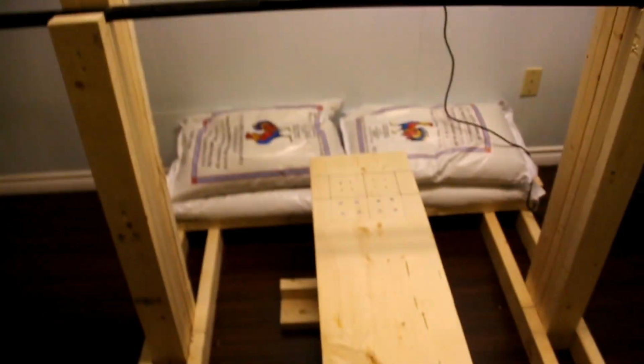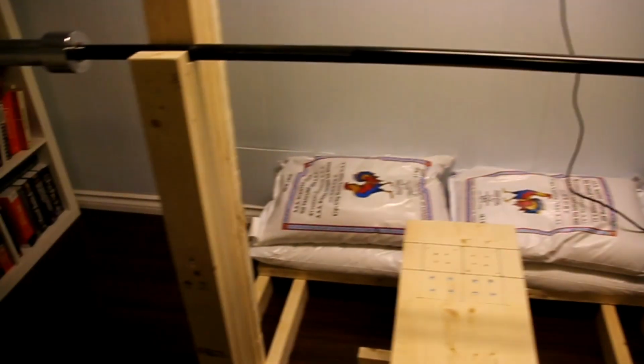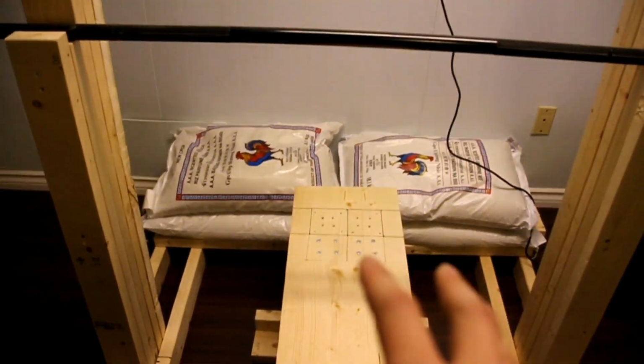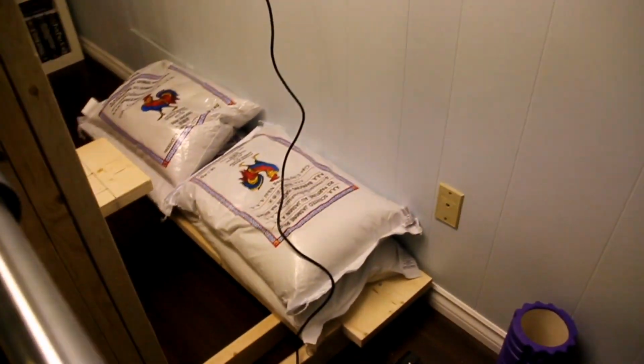And then for the distance apart, how I measured that was I just found the standard for squat racks, and since I have about an inch on each side extra, I just measured an inch extra for this. So the standard distance apart for a squat rack should be 49 inches, but since I have an inch on each side extra, I made mine 52 inches. So the length across is 52 inches.